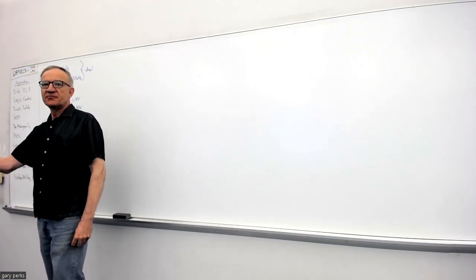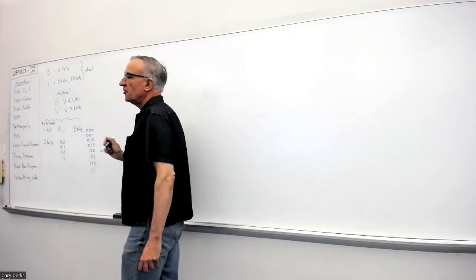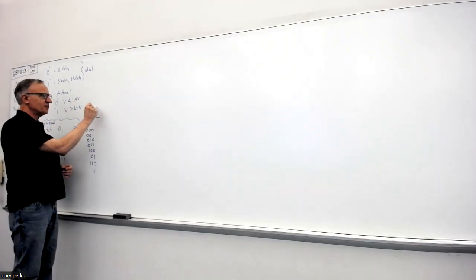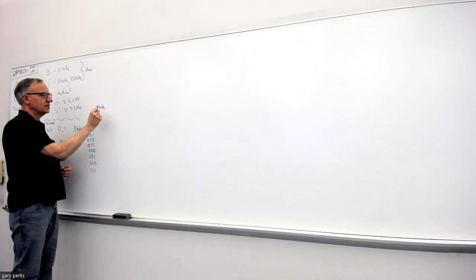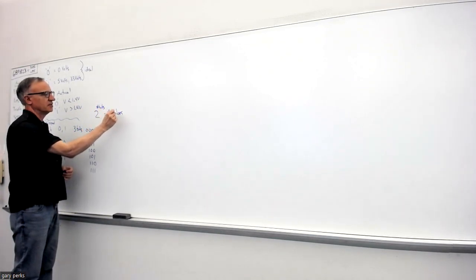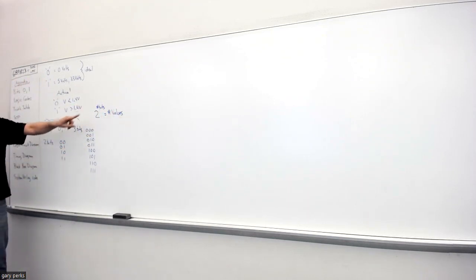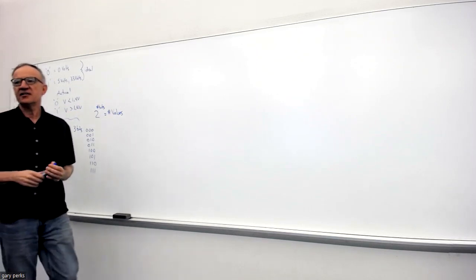So the important relationship to know, and this is something just to memorize at first, but you're going to see this so often, eventually it just gets ingrained in your head, is that 2 to the number of bits equals the number of values that you can represent with those bits. There's 1 bit, 2 values, 2 bits, 4 values, 3 bits, 8 values, 4 bits, 16 values, and so on.